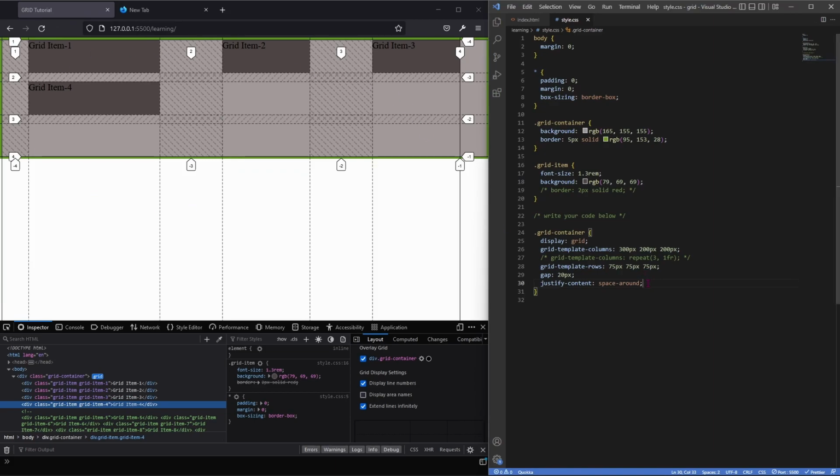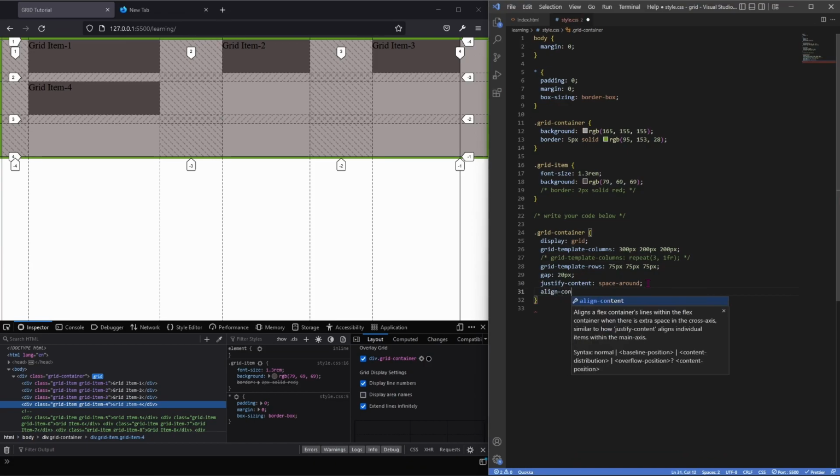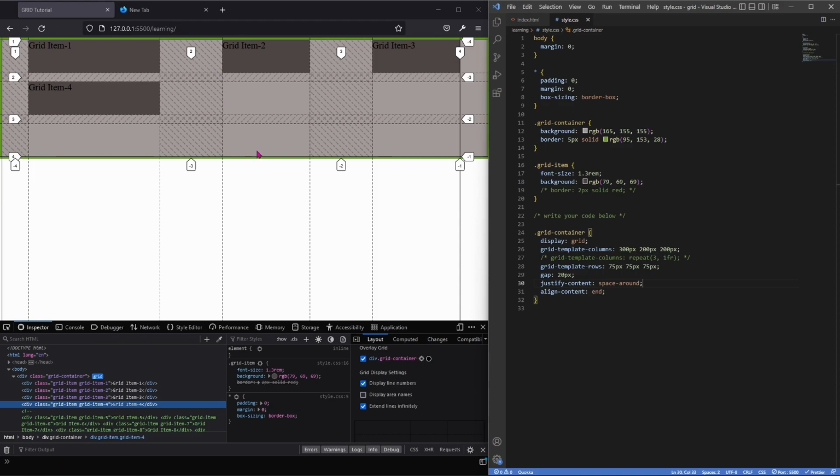What about align content? If I do align content, let's say end, save. Well, nothing happened, right? Remember, align content is going to be related to the vertical.